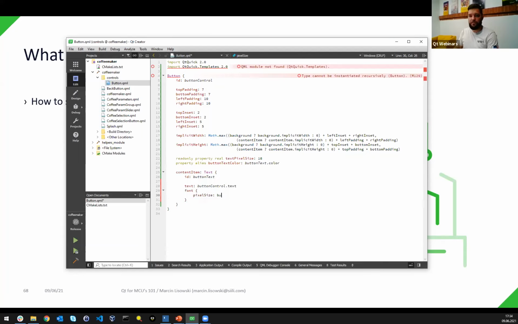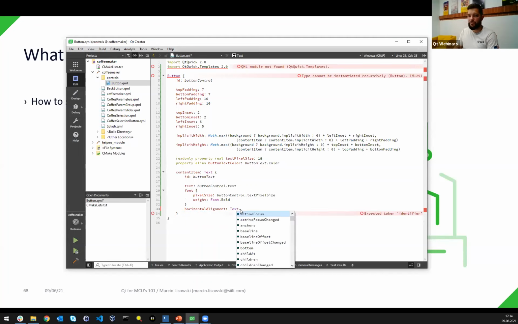Pixel size is the button control text pixel size property we have created before, and its weight will be bold. All right. Horizontally align this, not this one, to text horizontal center.